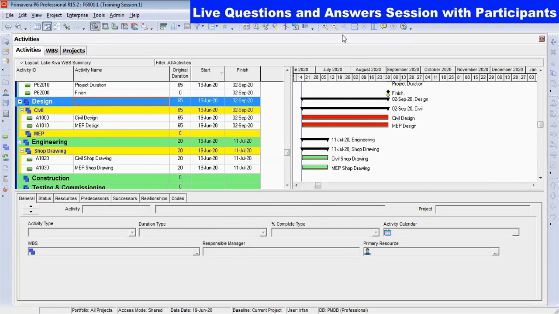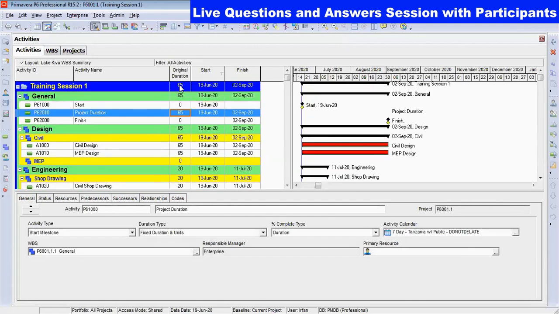Arslan asked a question: original duration, can we change it to years? Yeah, original duration is a duration which we assign to each activity except level of effort and milestone activity, because as I explained, the milestone activity has no duration, and level of effort activity takes the duration based on the effort and the relationship.